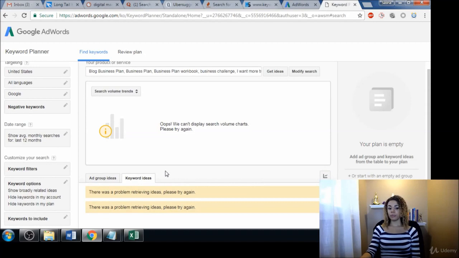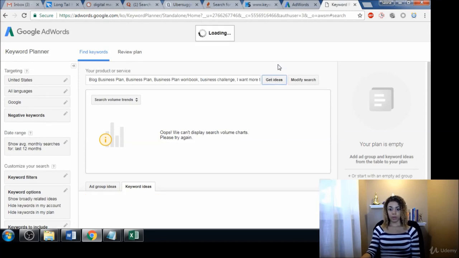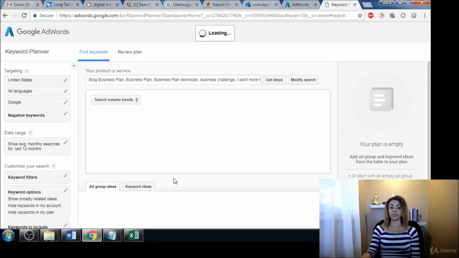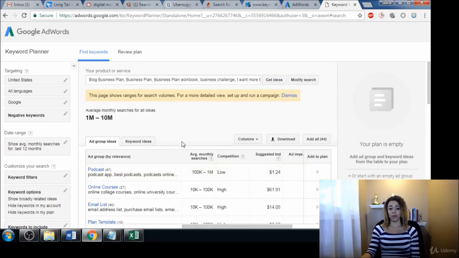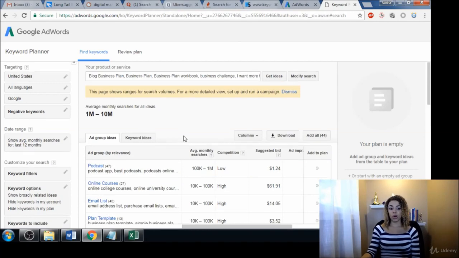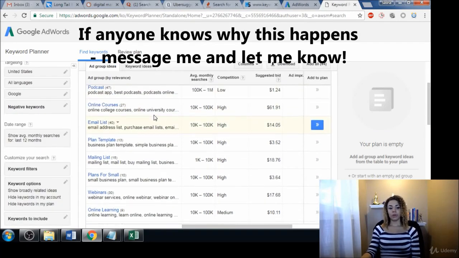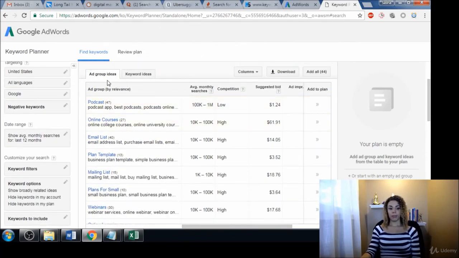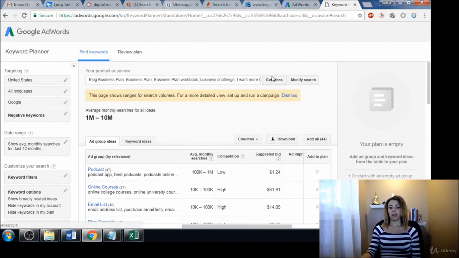Now, Google Keyword Planner can be a little finicky sometimes. You'll see things like this quite often. What I do is I'll just go up here and I'll refresh it again. If I still get it, I'll just kind of play back and forth between these two buttons until it works. I know that sounds really weird, but it does seem to work that way. I really don't know why it does that. Maybe it's a cache thing. In either case, just play back and forth between these buttons and getting ideas. So between these three, just play with it and it'll work eventually.